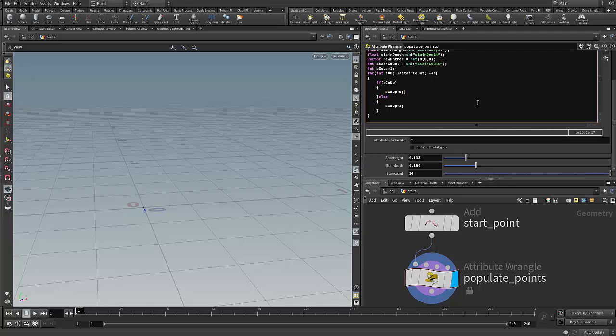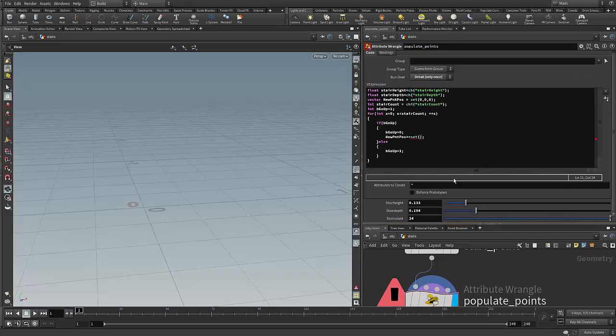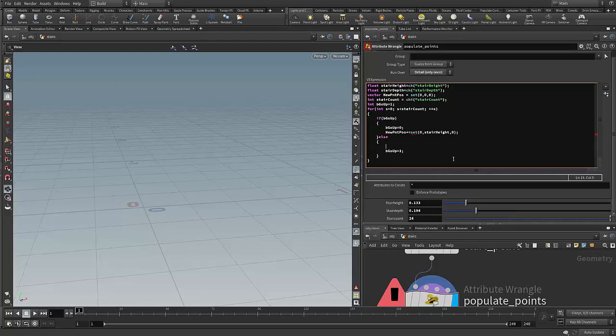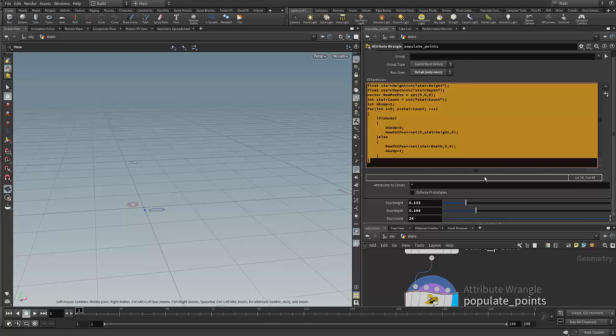Okay. All right. So the first time we wanted to go up. So let's say the new point position here will go increment up, plus equals a value that's going upwards 1 stair height. Stair height on the y direction, of course, and no z direction in this case. If not, then the new point position will be incremented differently. We're going to increment it to go deeper, or go horizontally, stair depth amount, right? So this is going to be in the x-axis, and up is going to be 0, and z direction will also be 0.